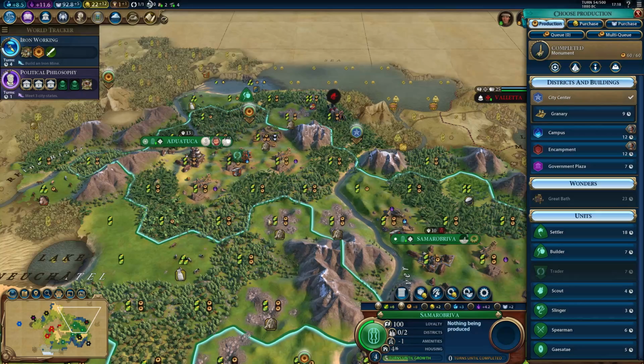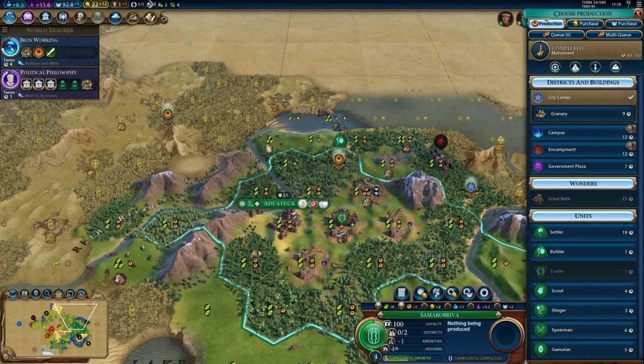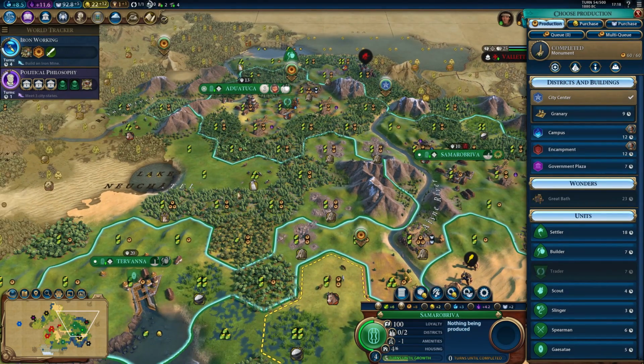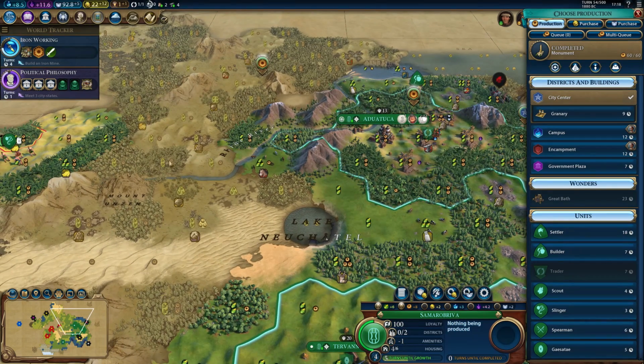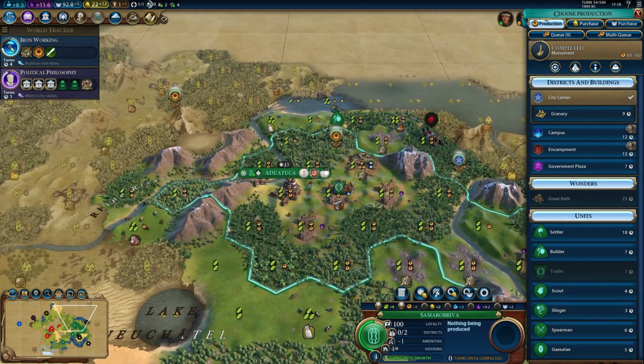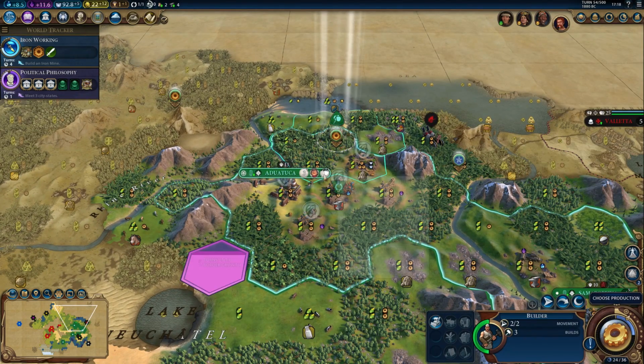Where do we want the government plaza? That's the question. Probably somewhere in the middle. So I'm thinking over here would be good. Or over here. Because we will have a city to the west. If we build a government plaza right here, that could be shared with the other city. Our future city to the west.